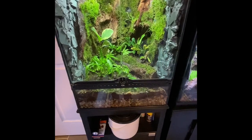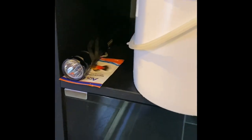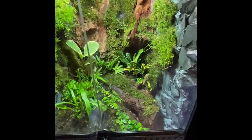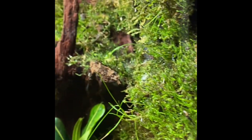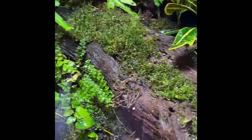The first animals I want to talk about are my arboreal salamanders. The arboreal setup is an 18 by 18 by 24 Exoterra — the only one I have. There's a little water in the false bottom that I can drain out the back. There are three in here, though I rarely see one of them. The plants and moss are doing pretty well — some ground plants died and I had to replace them, but these guys eat all the time, climbing on the ceiling and glass.